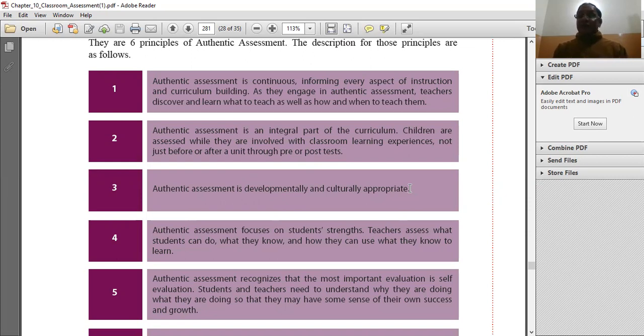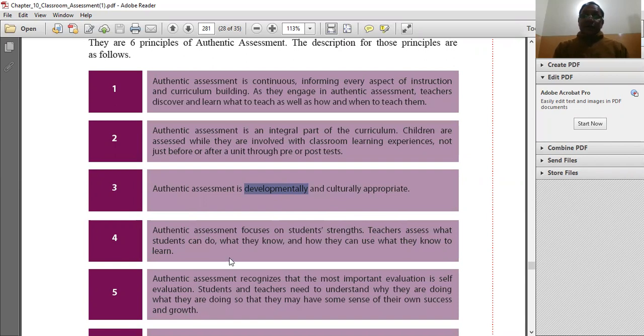Culturally appropriate content, problems, and also according to students' cognitive development level. You cannot ask a class 8 student to work on class 10 content. So it is according to students' developmental level, which is cognitive developmental level.